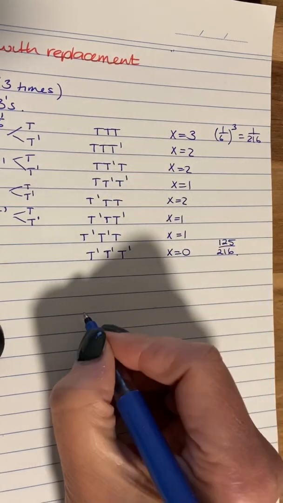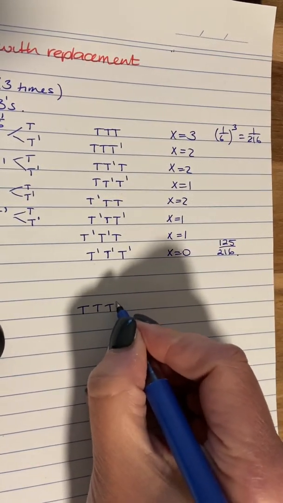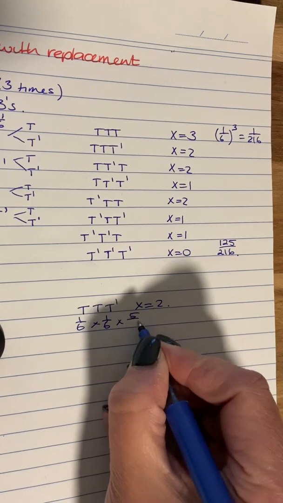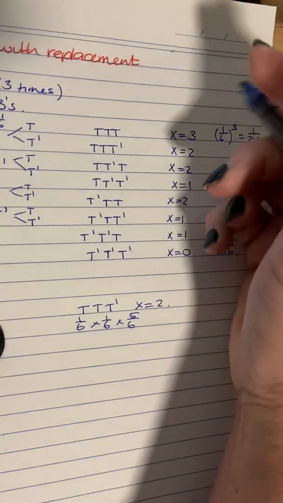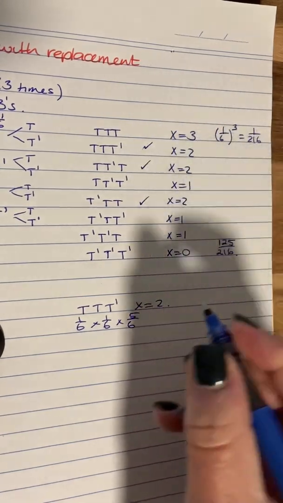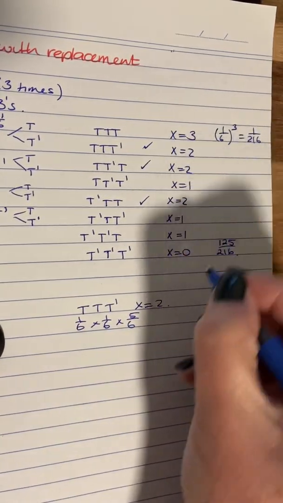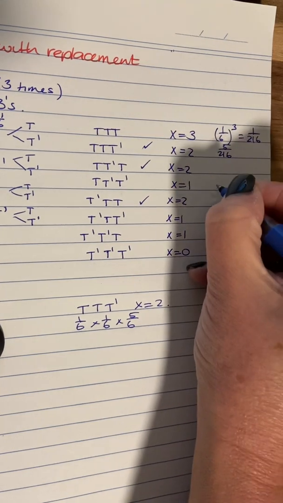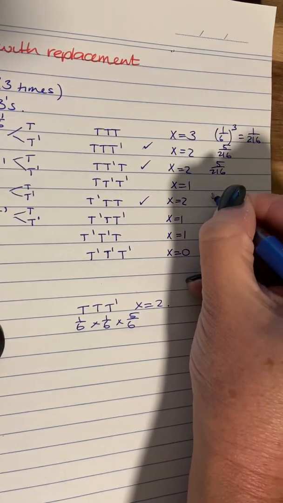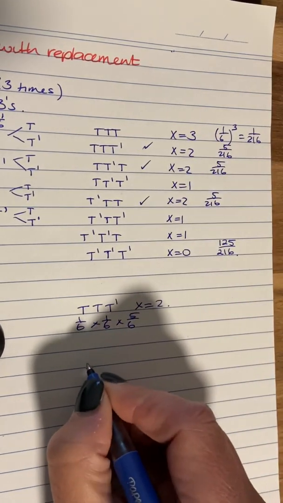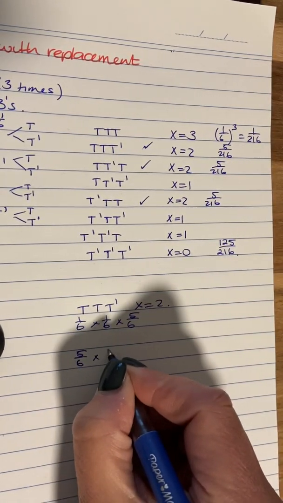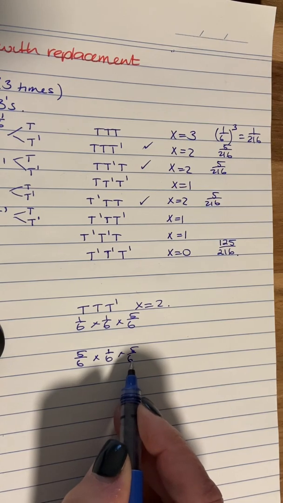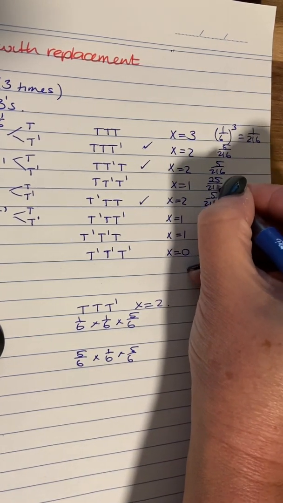Now, all the ones that are, what have we got? 3, 3, not. So all your x equals 2s, they're 1/6, 1/6, and 5/6. And we can get that 3 ways. So this will end up being x equals 2. Each of them is 5 on 216, but we'll get 3 of them. And the way of getting 1 would be 5/6, 1/6 and 5/6. So 3, not, not. With those ones, they're 25 on 216, and there's 3 ways of getting that.